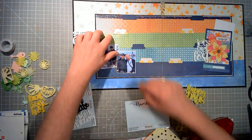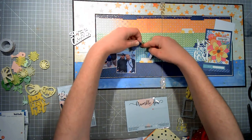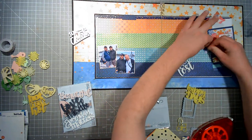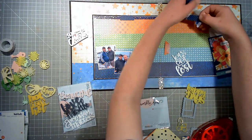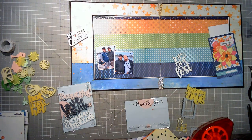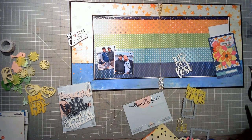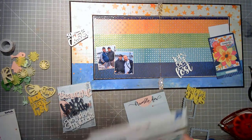I think what my issue is, these tabs, if I'm honest. So I am going to go rogue and ignore the tabs on the sketch. Which is disappointing, because I do like them. But they're just not working for this layout, so let's get rid. They're not an integral part or anything. There we go, that's much better. Once I've stuck this bit down properly. There we go. Right. Okay, I'm going to dive into these.